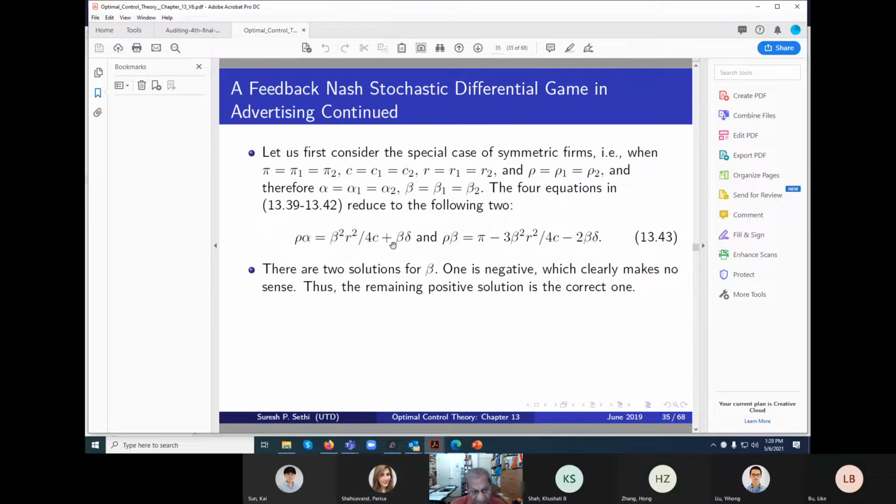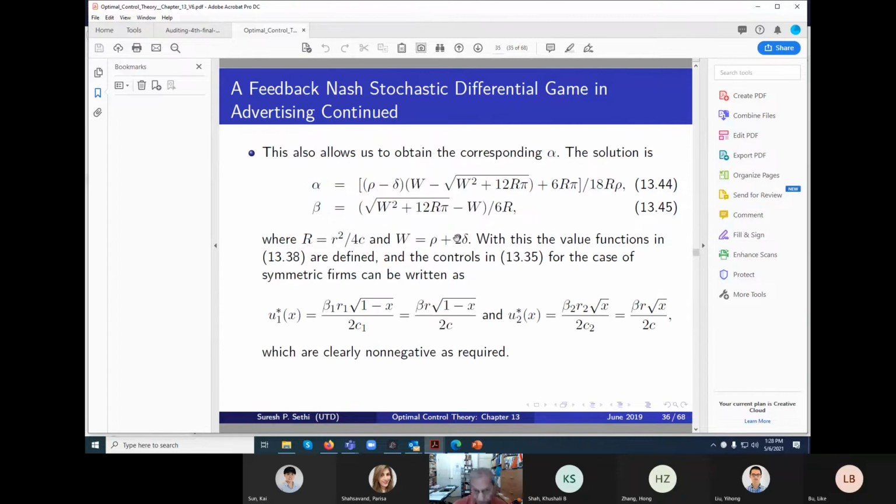Now you see this is beta squared plus beta delta minus rho alpha equal to 0, right? That's a quadratic equation which you can solve in closed form for beta: minus b plus or minus the square root of b squared minus 4ac, divided by 2a. We all know that formula from God knows when. In this case it's very easy because there's a square root and there's something outside, and we can easily show which one is positive and which one is negative. We also have assumptions that we have already. In our case, we can also show that there is no imaginary solution here.